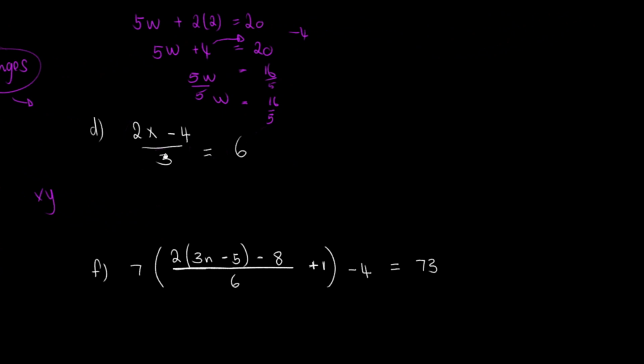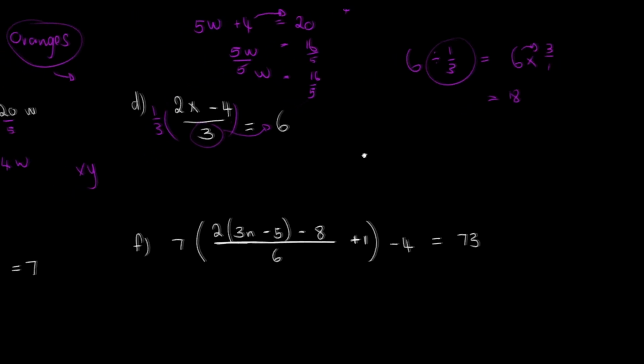Okay. Let's look at D. So in D, I can use a process that's known as cross multiplication. So why does that work? Well, if I want to divide both sides by 1 over 3, I need to actually multiply by the reciprocal, meaning the opposite, right? So let's say, for instance, we take 6 and divide it by 1 over 3. Well, we know from basic fraction rules that when I divide by the fraction, the reciprocal occurs, which means the fraction gets flipped around. So then we're left with 18, right?